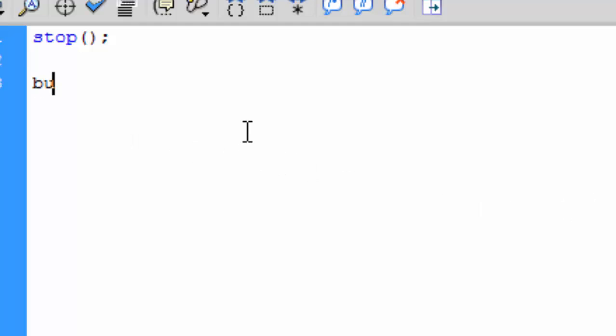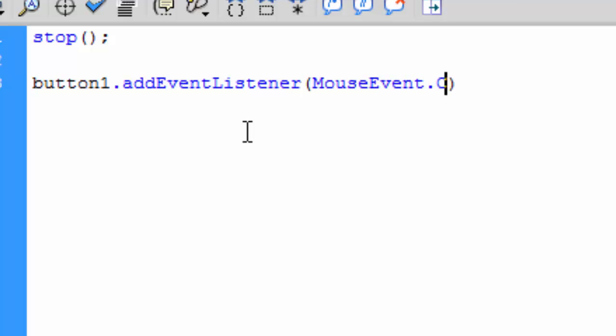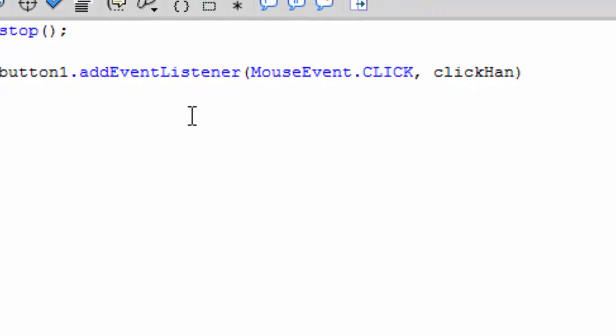So I've named my thing button1. If I want to click on the button and do something, then the button needs to be able to detect it. So you need a listener. So addEventListener. A click is called an event. It's a mouse event, and it's a mouse event click type. Once the click is detected, it will call the handler. A block of code that will do something. It's called a handler. Click handler for the moment. Semicolon to terminate the line of statement.